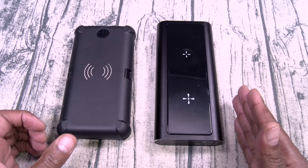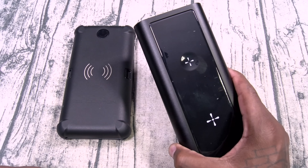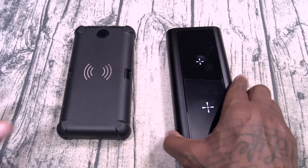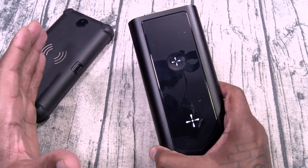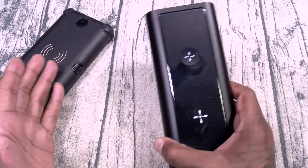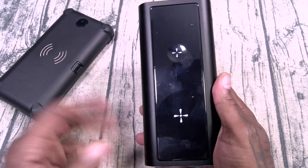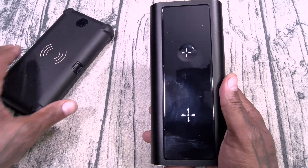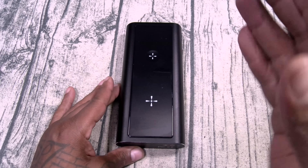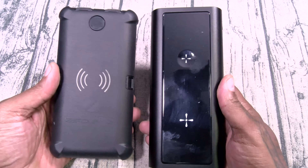And lastly, the biggest difference between these two portable battery chargers: the charging speed. This one takes one hour and 15 minutes to charge from zero to 100%. That's three times faster than the Zero Lemon, and it's even faster than your Galaxy S23 Ultra 5G. If you like me and you pack at the last minute — if my flight is at 2 o'clock and I'm waking up at 11 to hit the airport, I could fully charge this in the space of me packing and rushing to the airport. The Zero Lemon takes forever to charge versus one hour and 15 minutes. So do I like this better than the Zero Lemon Tough Juice? Yes, I like it better in every single way. It also looks more modern and sleek.